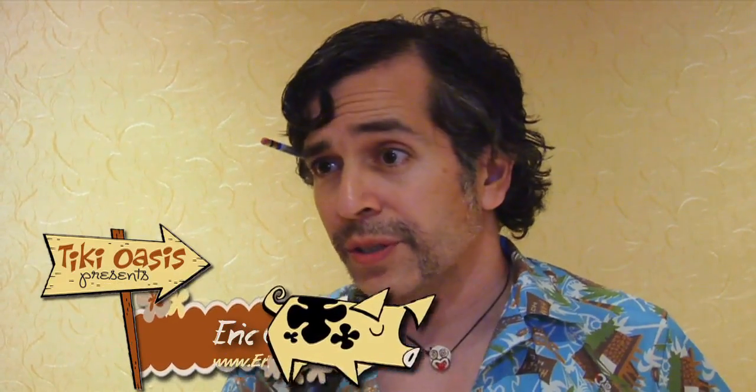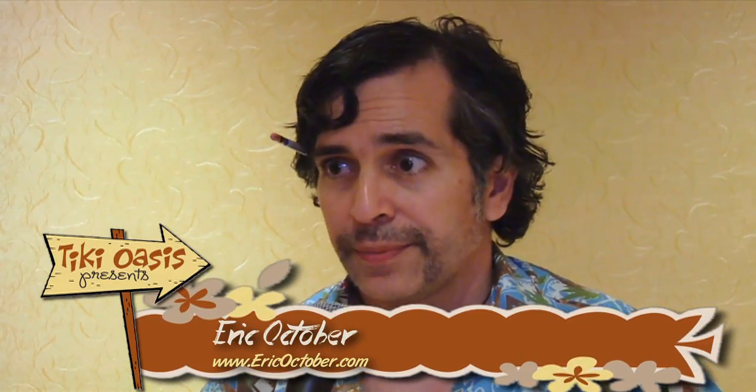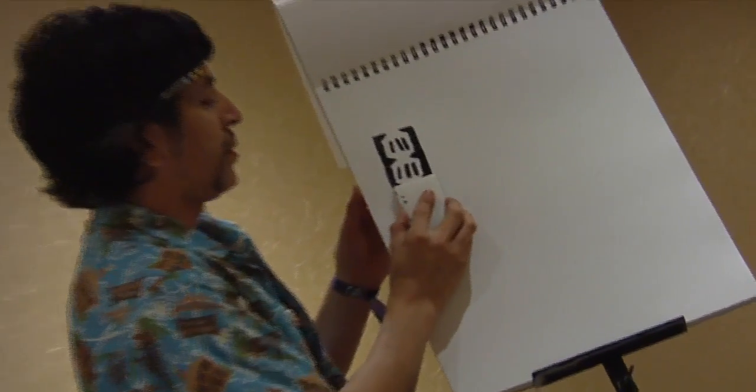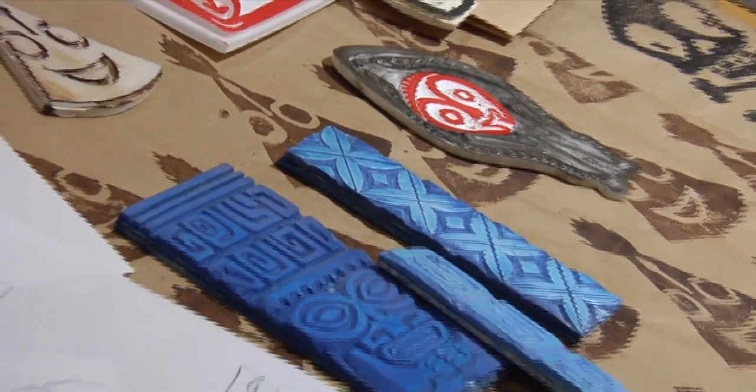Stamping is something that's used in Polynesian cultures for tapa. It's basically a stamping art. So it definitely has a connection with Tiki. So I'm just teaching people how I do stamping, which is using foam and creating stamps like this, inking them, and then stamping. Today we're doing canvas bags.